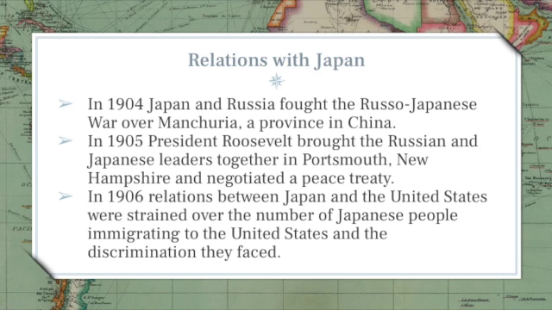Japan and the U.S. are not super friendly right now, partly because of this Treaty of Portsmouth thing, but also because of the number of Japanese people immigrating to the U.S., and then the discrimination that Japanese are facing when they get there. It's at this time in history when we start limiting the number of immigrants that we're allowing to come in from certain countries. Japan was one of those countries, and the Japanese government was not happy about that. And then you've also got to factor in the Japanese that did come in were facing some pretty serious discrimination based on skin color and different cultural norms. The Japanese government was not at all pleased with that.